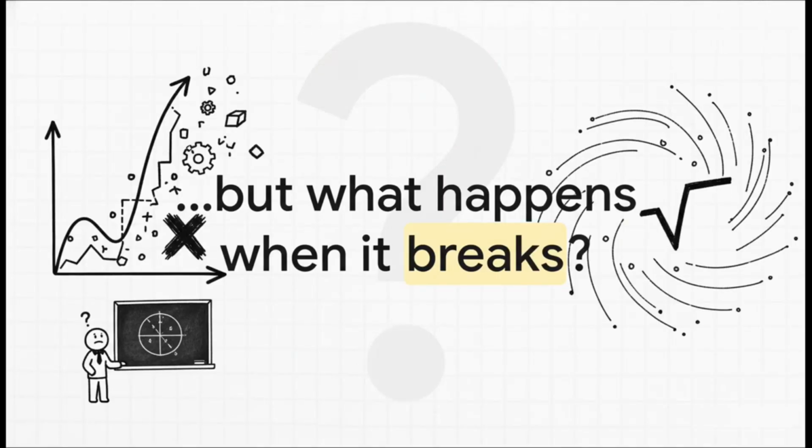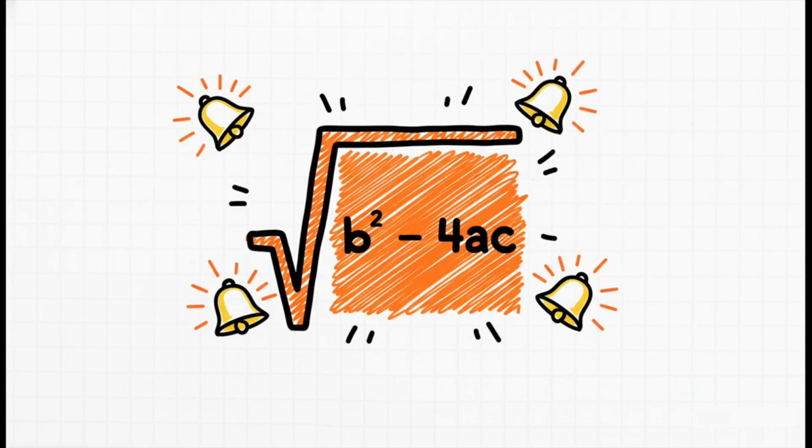Most of the time. But there's this one little catch, a specific situation where this reliable formula just seems to throw its hands up and say, nope, can't be done. The whole issue, the thing that grinds everything to a halt, is right here. This little piece under the square root sign. It has a fancy name, the discriminant. And when its value drops below 0, we've got a major problem.